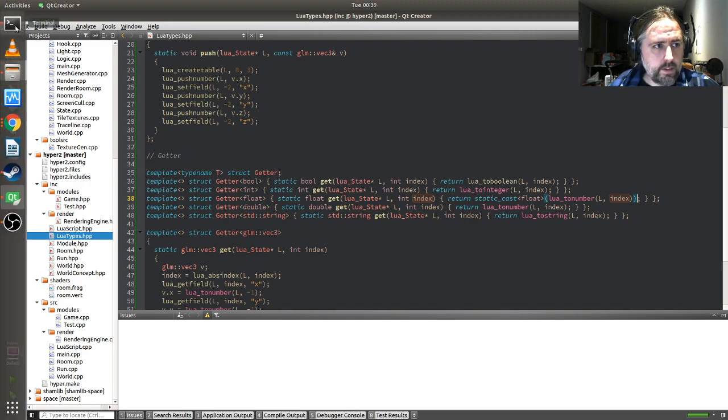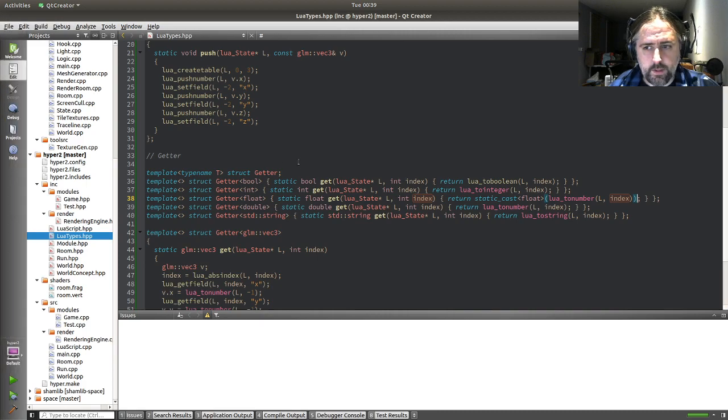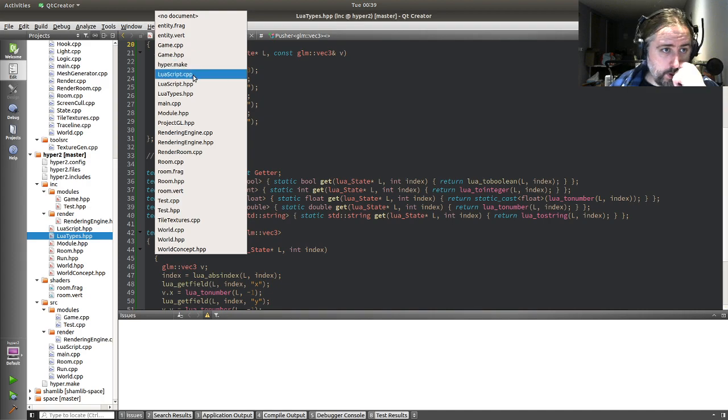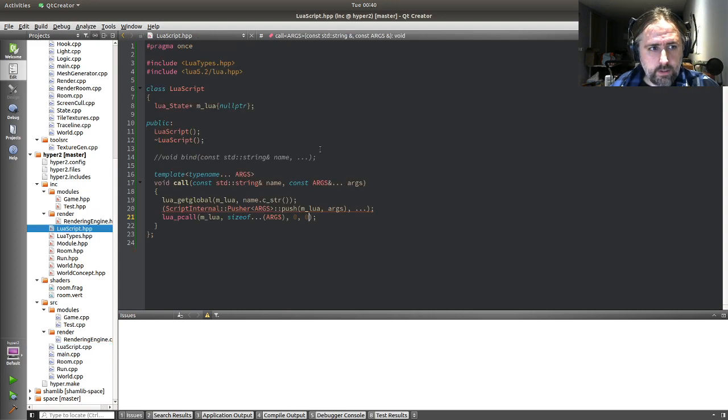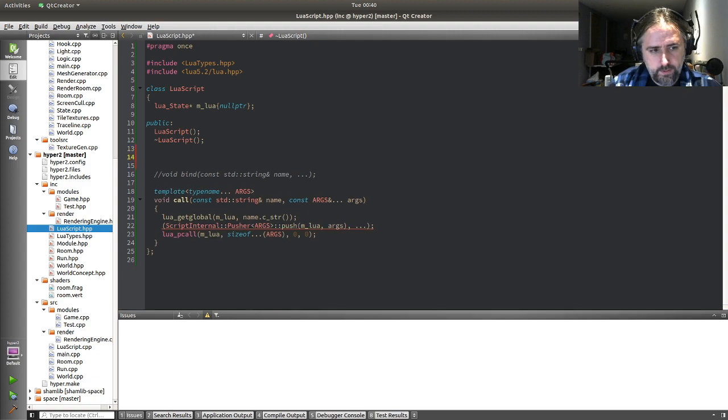Okay, so that Lua script is completely useless because it can't actually load anything. There's a function in Lua called require, which is like includes or modules in Python or whatever. But it's a massive security issue because even if you do sandbox it, which I haven't, that sandboxing is not adhered to by require. So I'm going to write my own require function.